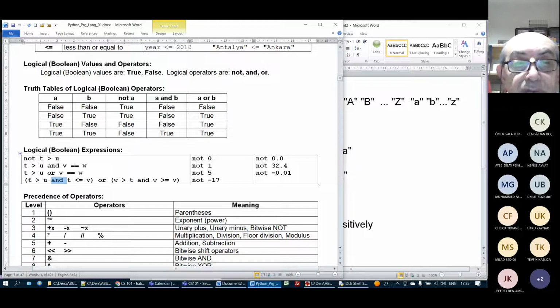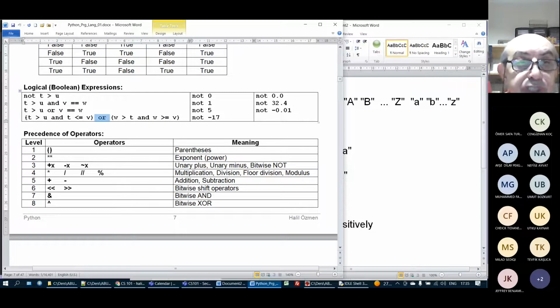With and, we find a true or false from here, a true or false from that part, and with and we get true or false. Similarly, in this parenthesis we have one comparison expression which results in true or false, another comparison expression which results in true or false, and together they give us either true or false. Then from the first parenthesis we have a true or false, from the second parenthesis we have a true or false, and with or we get again either true or false.